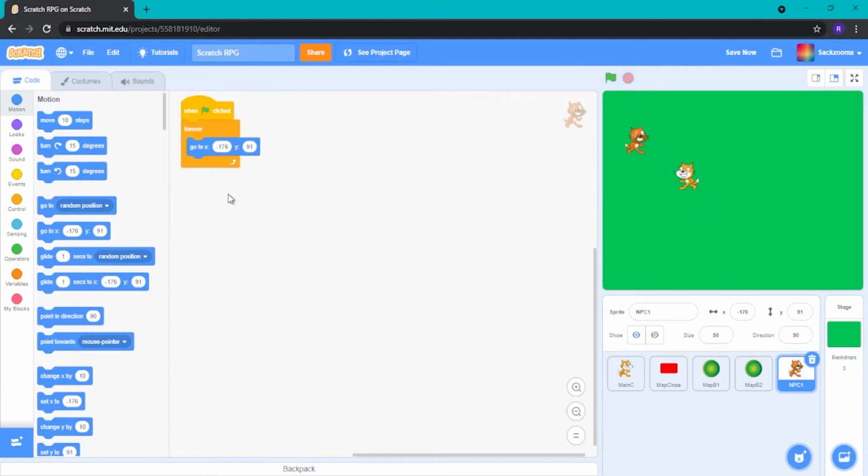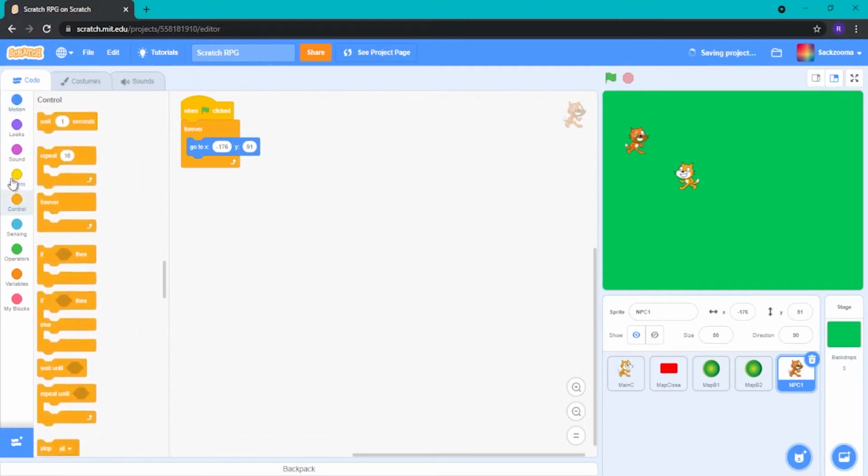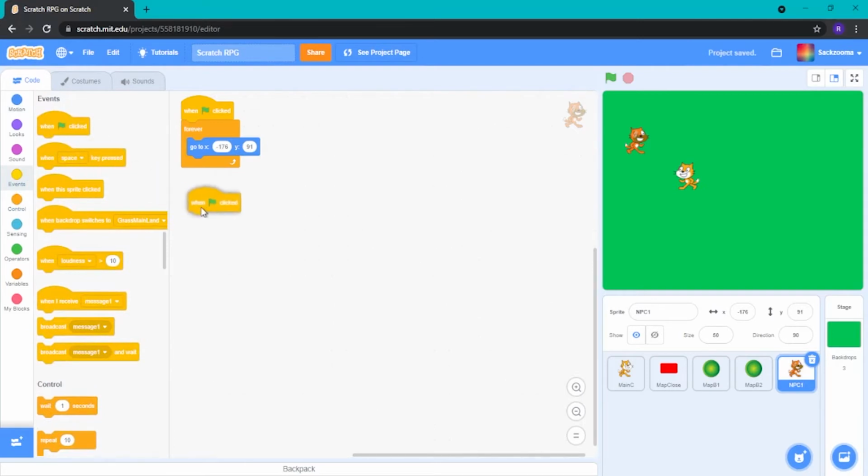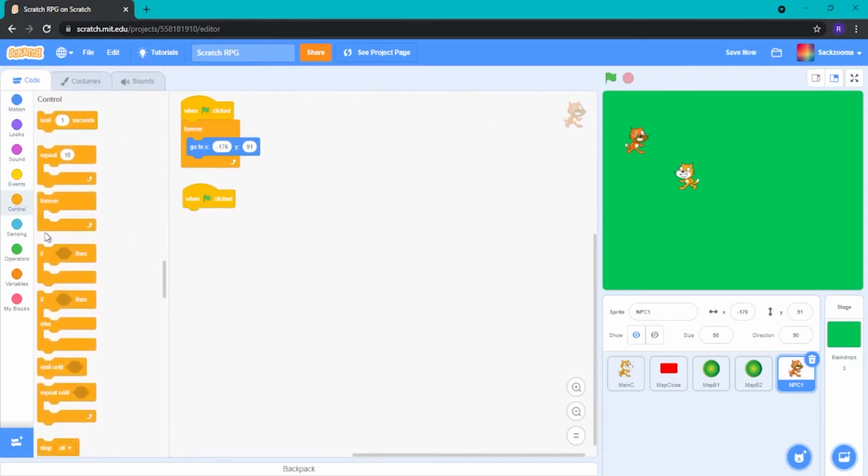Once we've got him locked in this position, all we have to do is make it so if we want him to talk to us, all we have to do is go up to him. So if we go to events, when green flag clicked, control, forever, and we want if then.